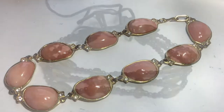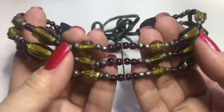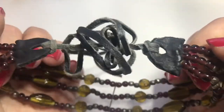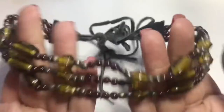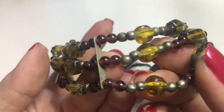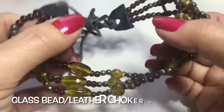I'm getting Pocahontas vibes — this is some choker. It's got glass beads with silver metal beads on a genuine leather cord. I guess it just needs some unraveling but I think it's pretty cool. It has these metal panels that look a little soiled but I can clean them up.